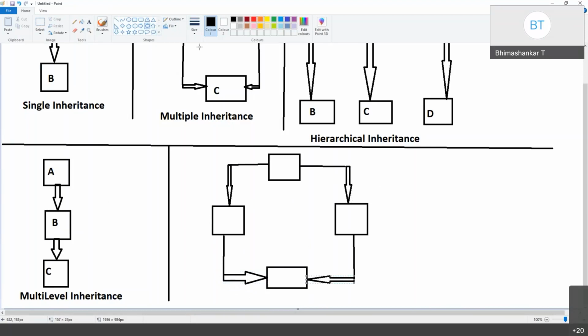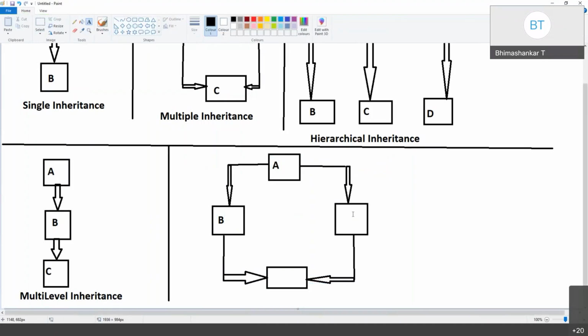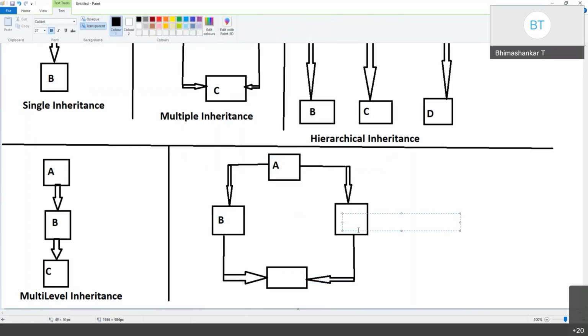Okay. So we have these classes: it is a class A, here we have class B, here we have class C, and here we have class D. Okay. So what do you actually mean by a hybrid inheritance or a multi-path inheritance?